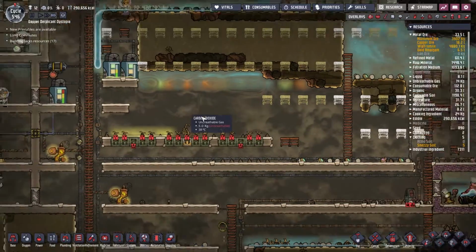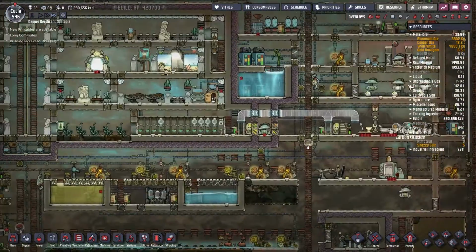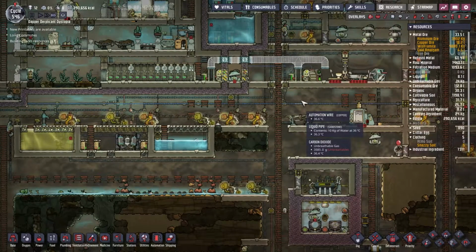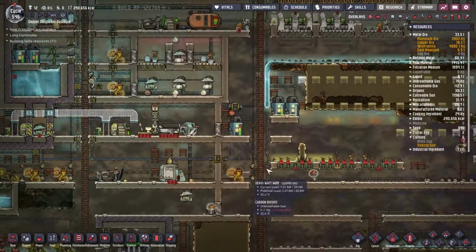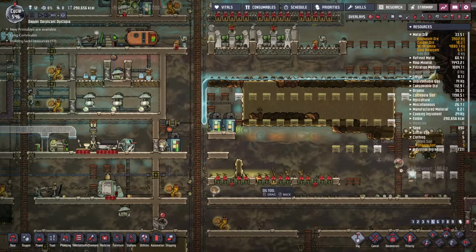There we go. I'll get rid of a little bit more. But yeah, that farm is not doing well. I do need to set up an actual farm of something. But ultimately, I kind of want to make a little shovel farming area. And just get that shovel meat, which is going to be so much better for us. Barbecue is always going to be better, ultimately.